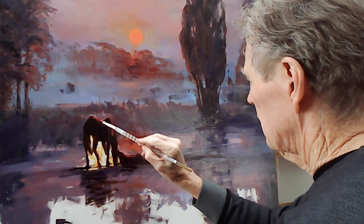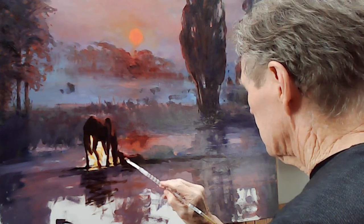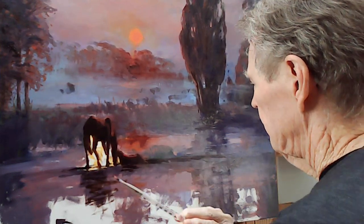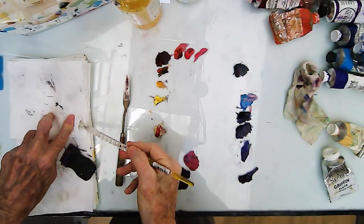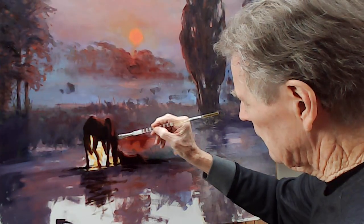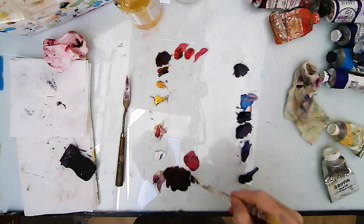And just kind of, and then I got this. All right. And maybe a little bit like that. Okay. All right, now I'm just going to take the dark color into this, like that, and make some more of it.